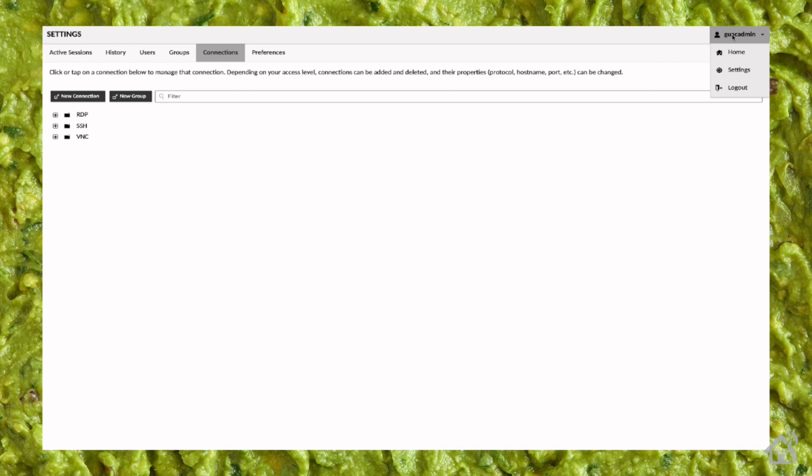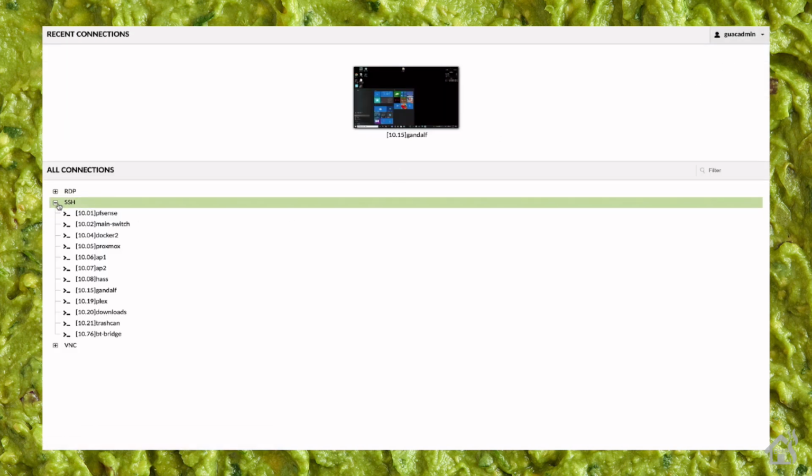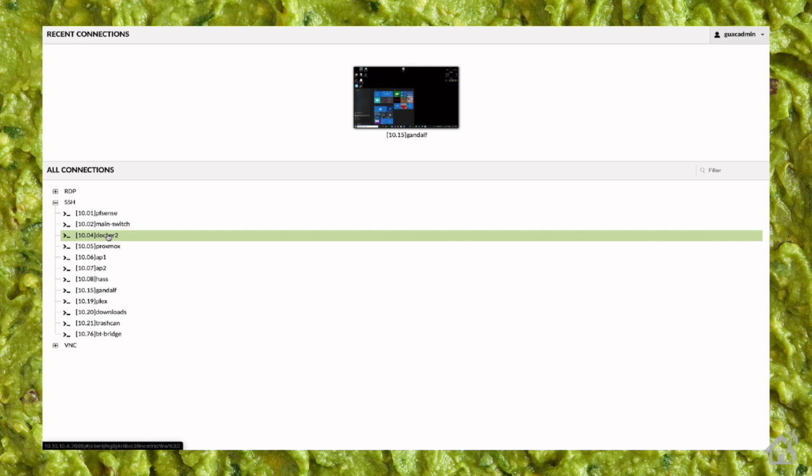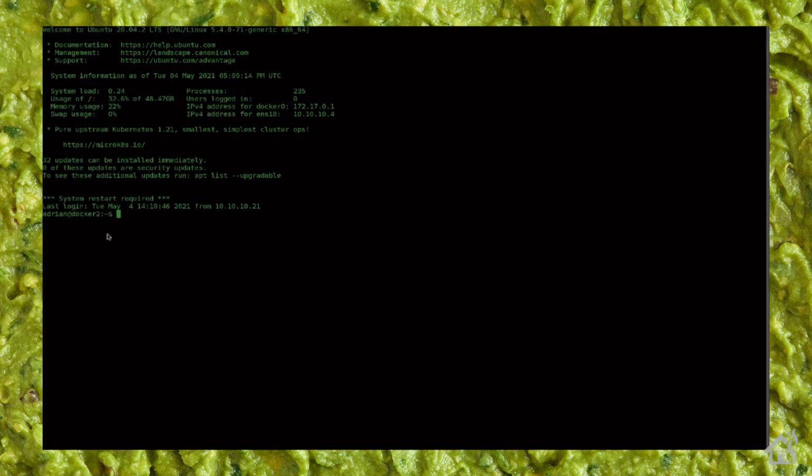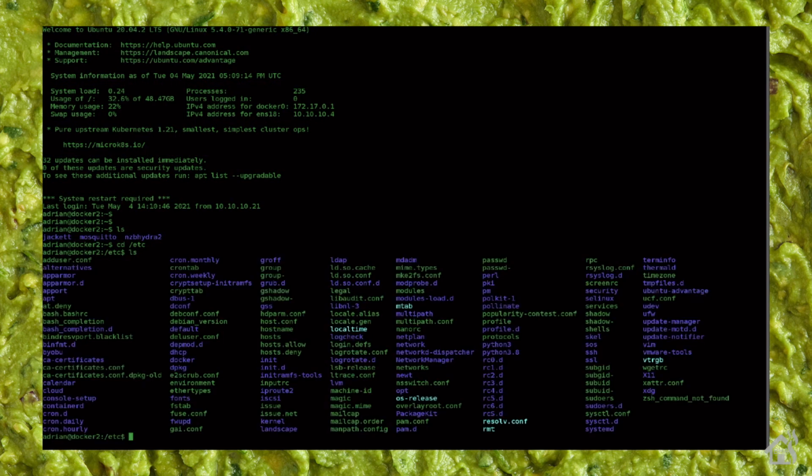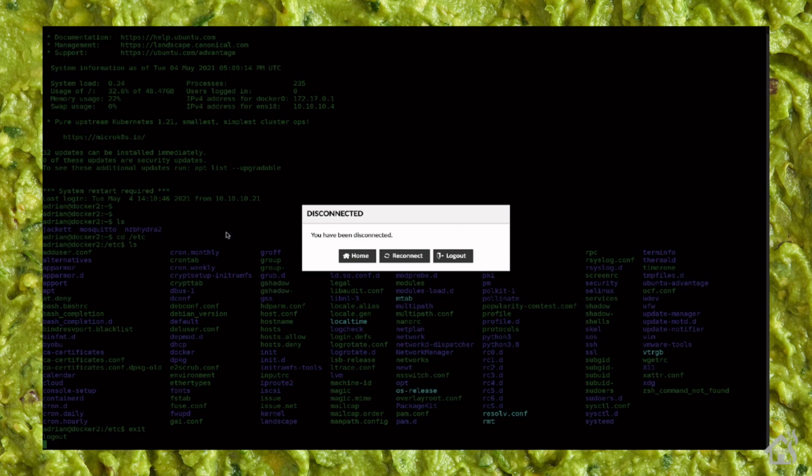We'll go back to the home screen. We're going to go to SSH here and select Docker 2. And of course, boom, it came right up. There's my system. It, of course, looks like it needs to be rebooted because it's got some updates. LS, it's pretty responsive, pretty quick. We'll change directories here. And boom, there it is. Pretty responsive, so that's pretty awesome. All this is running from just a web interface, so you can't go wrong with that. Let's go ahead and exit out of this.